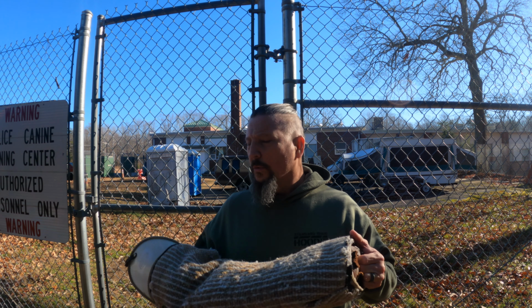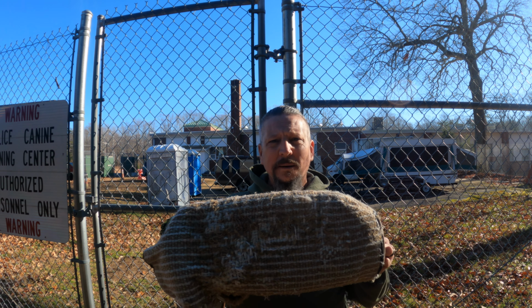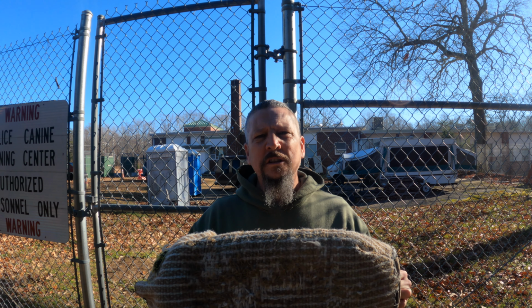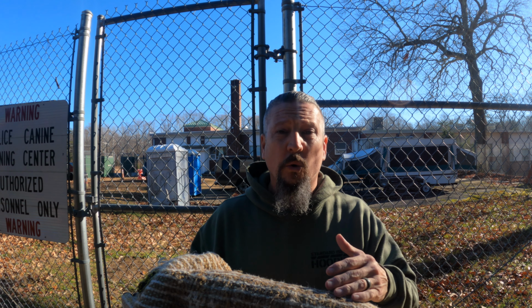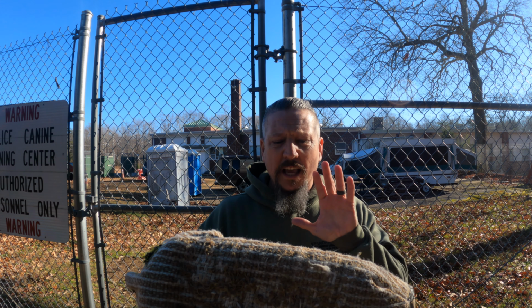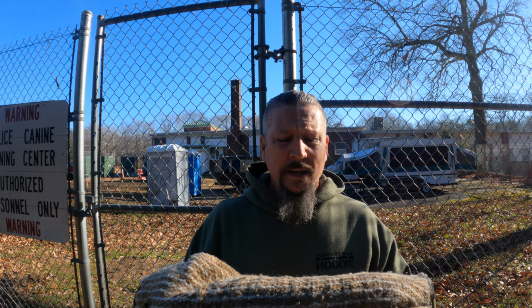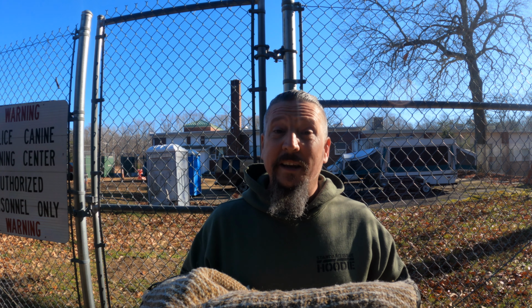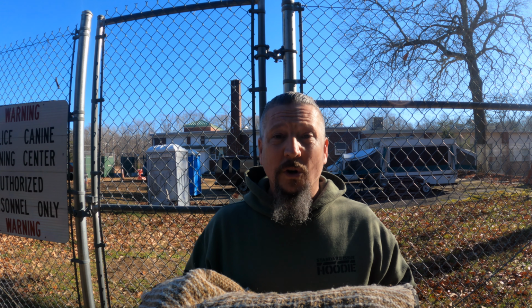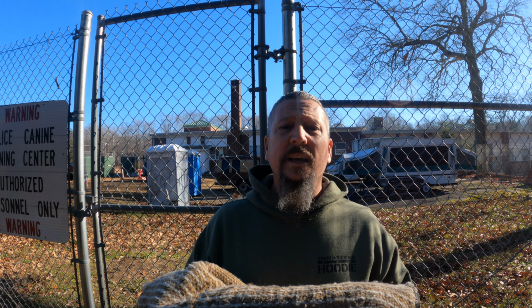Now, when I test these dogs, they're really familiar with this thing right here. This is a jute bite sleeve, and most of the foundation work up to what we call a green dog or an untrained dog has been on this. And they do have some training in them, some more than others. And what good trainers do is they go out and they know the dog to pick to make them look like a better trainer than they actually are, if they get the opportunity.